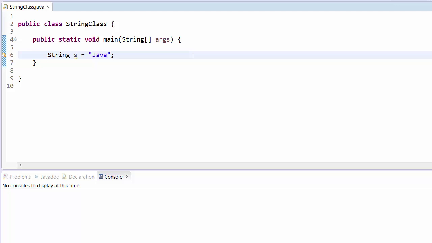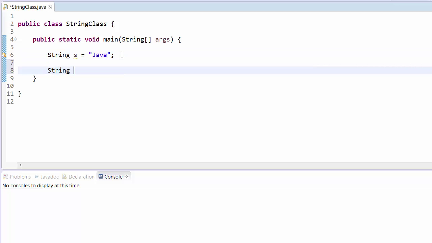As you know, a string is a sequence of characters. Here this string is a sequence of J, A, V and A. You can also define a string object like st = new String("C++").